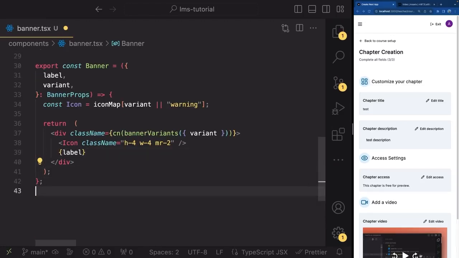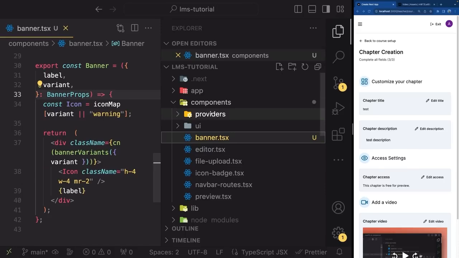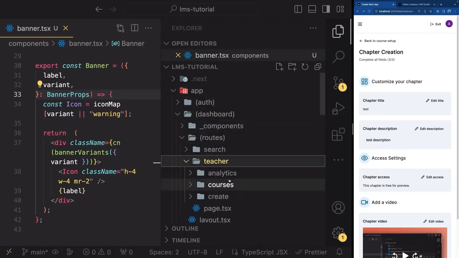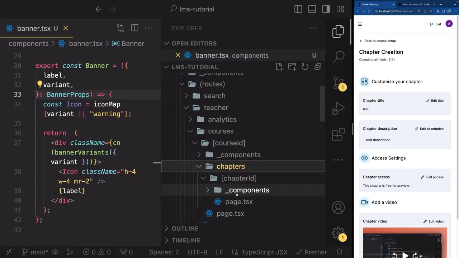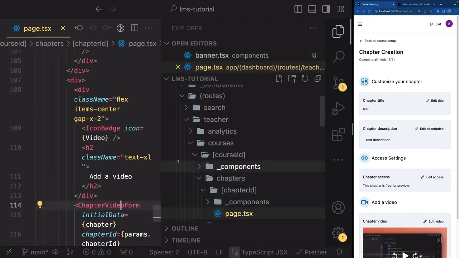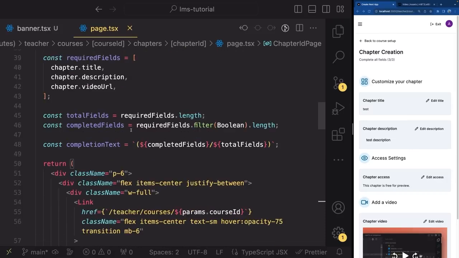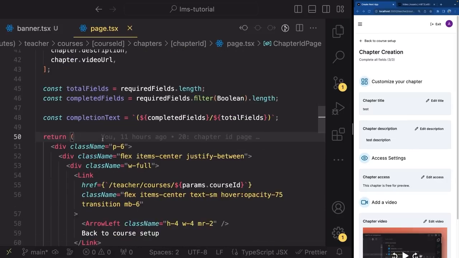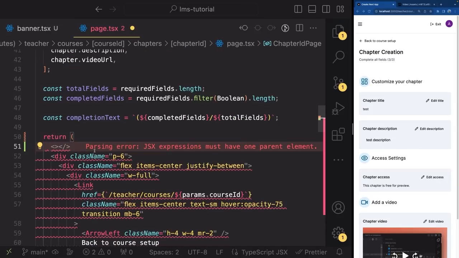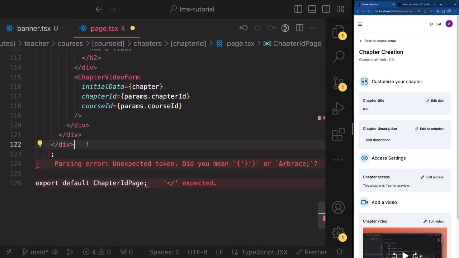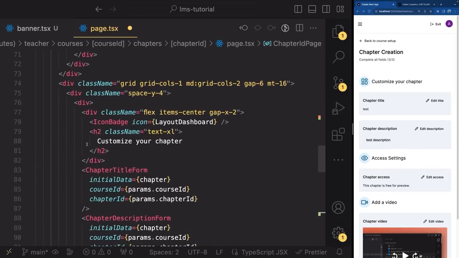Great. So now we have our banner component, and now I want to add it to the page.tsx, which renders the chapter. So let's go inside of the teacher, courses, courseId, chapters, chapterId, page.tsx right here. And I'm going to go ahead and wrap this entire thing inside of a fragment like that.